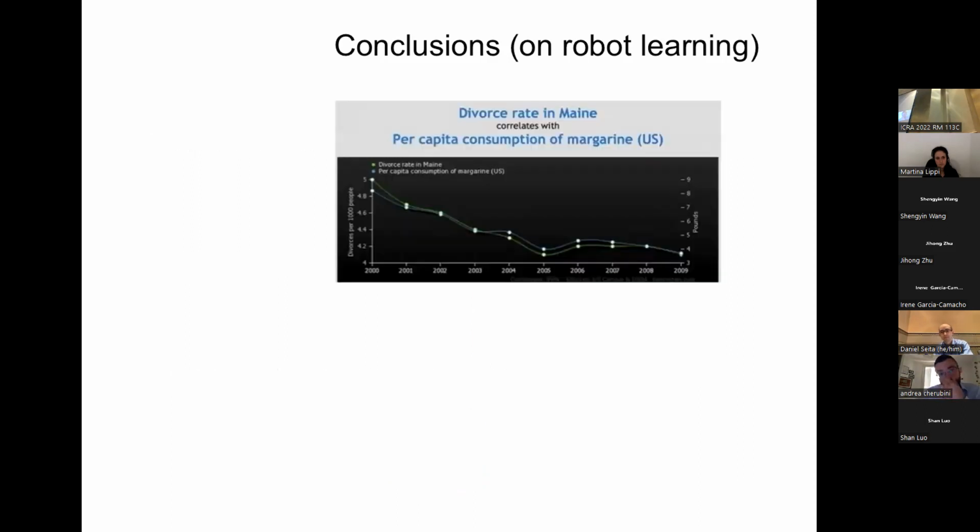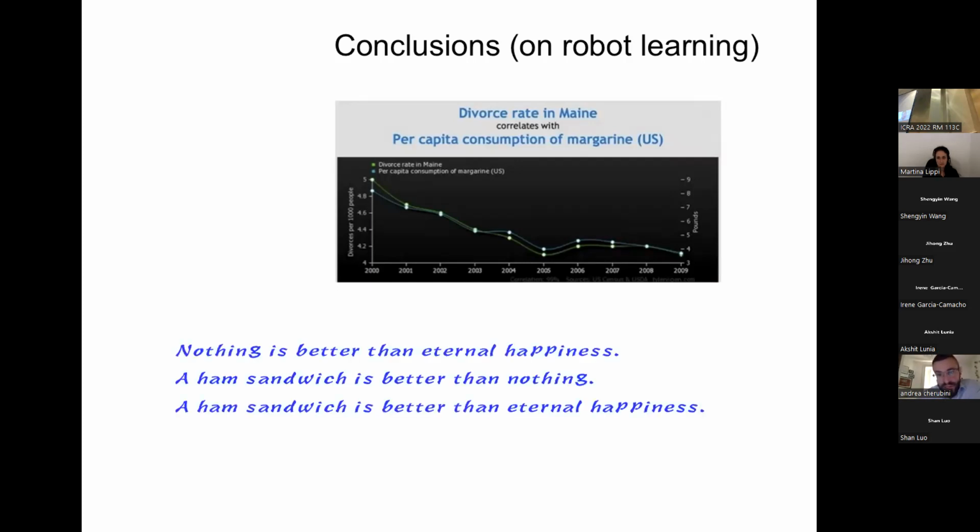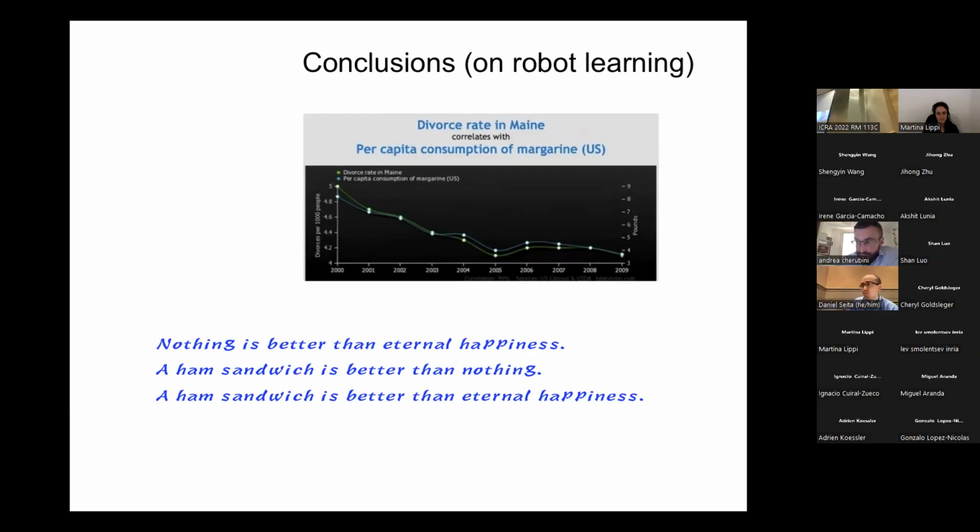And lastly, another concern with robot learning is that most of the time it operates on correlations. So you have fancy correlations like the one I show here, where you can find websites showing this. This is the relationship between divorce rate and consumption of margarine. And a computer is not capable of discerning the fact that these events are uncorrelated. You can say the same about syllogisms, such as the one you can read here, which are also logic relationships that can easily break an artificial intelligence.